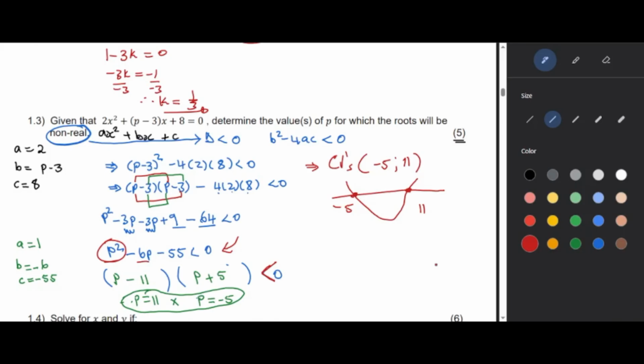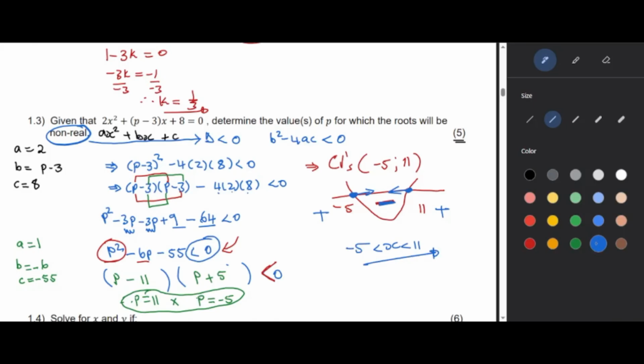So this tells you that the solution between is negative. So if the solution between is negative, the other side will be positive. So the question is asking, where is this less than 0? Where is this negative? From this point going in that direction, and from this point going in that direction. So x must be less than what? X must be less than 11 and greater than minus 5. So this is your final solution.